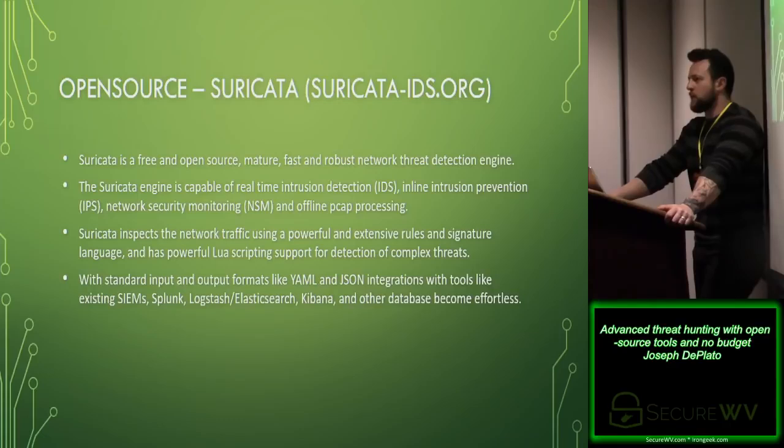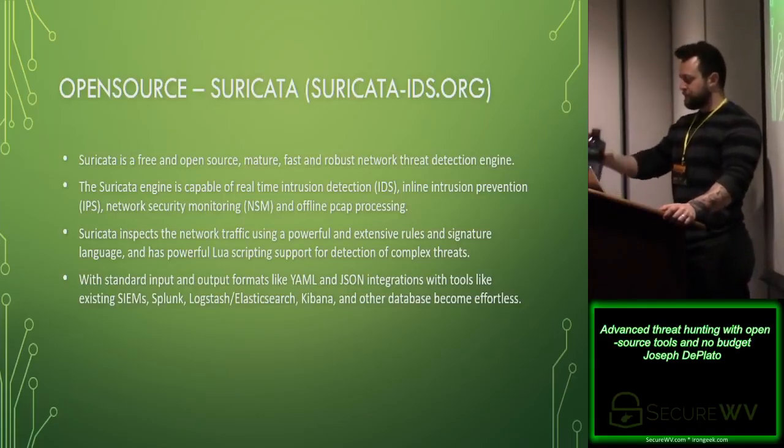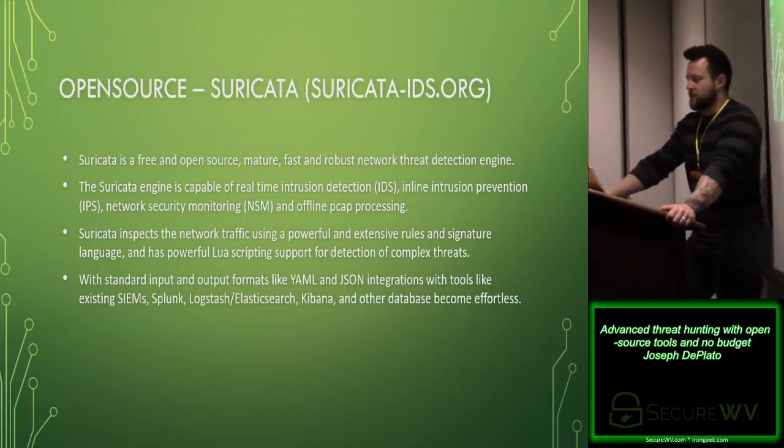Speaking of, has anyone set it up in intrusion prevention mode? Or is everyone just leveraging it for intrusion detection? So that's what I've seen as well. The difference here is prevention. You can actually configure it to work with different items on your network that it can auto-block and auto-blacklist certain things once it discovers them on your network. Most organizations that I've come across, though, just use it as a detection method and then keep a human in the mix for actively turning stuff off. So what does it do? It inspects your network traffic using rules and signature languages.